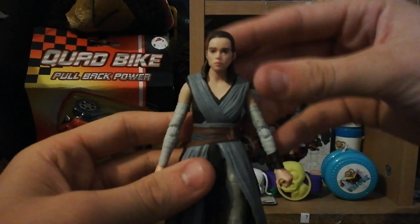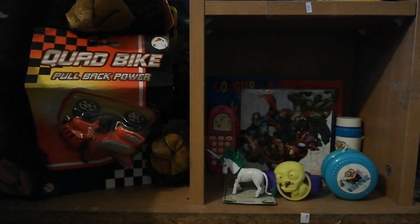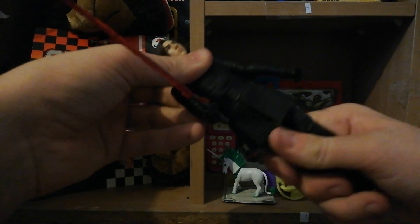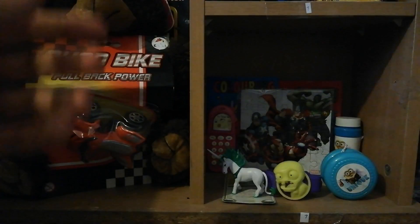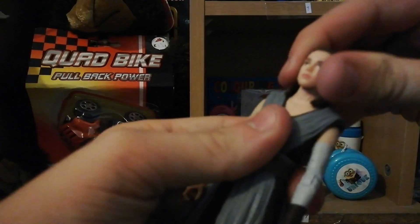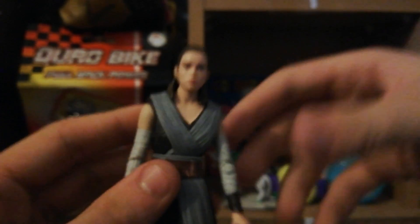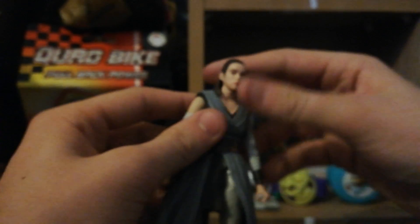Here is Rey. Backtracking to Kylo - if you watched last week's episode, he does have a little swivel I didn't even know about. Rey's head doesn't twist at all, but it's a nice sculpt - you can definitely see the actor in her, maybe more so than with Kylo. This is her Jedi training outfit so it's got a robe effect. She might be able to hold the lightsaber in there, which would be quite cool. She's got her long hair down instead of the bun style.